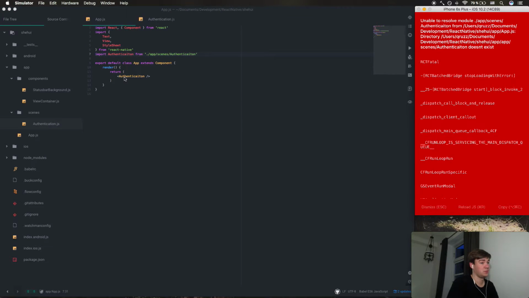I'm really unable to resolve app scenes authentication from here. Oh, because it's not one up. Wait, so why weren't you able to find that before? Sorry.